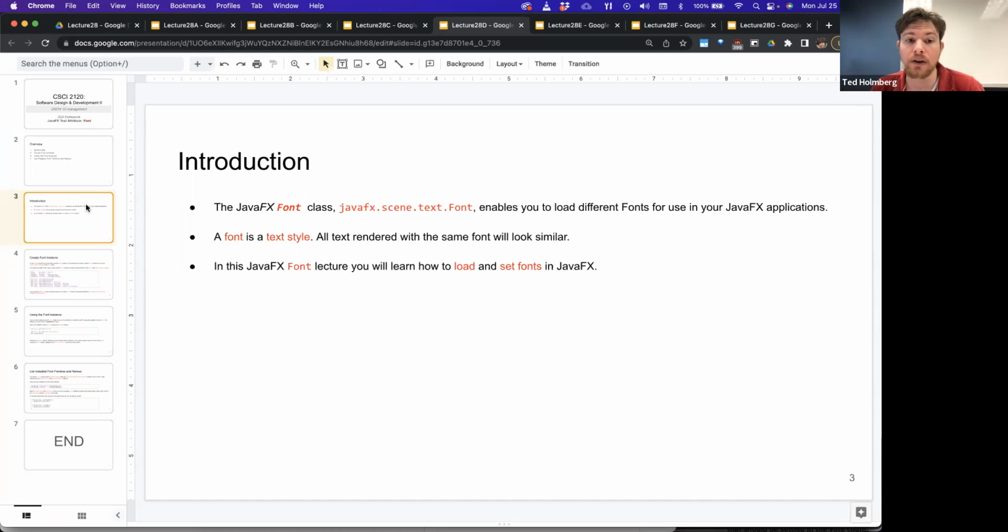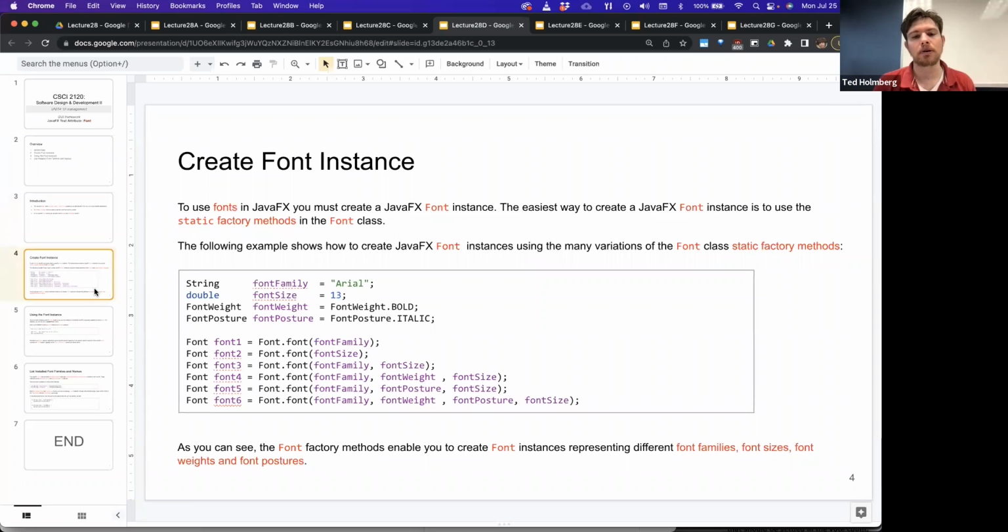In this JavaFX font lecture, you'll learn how to load and set fonts using JavaFX. We saw how to do that briefly when we were talking about Text, but here you'll learn your options in much greater detail. If you want to use fonts in JavaFX, you have to create JavaFX Font instances.